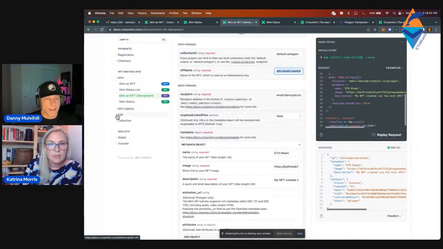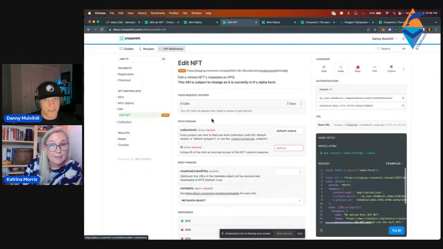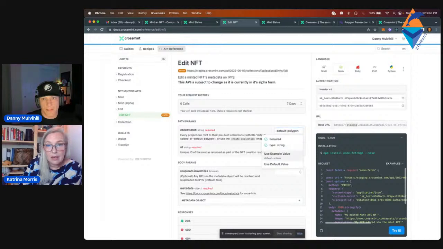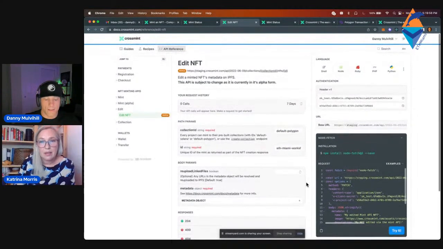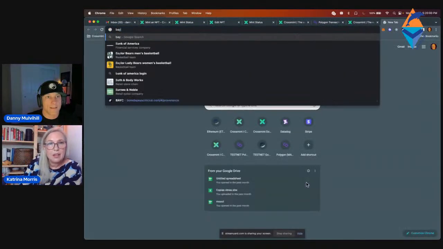So now if we extend this edit section, we can open the edit NFT endpoint. Okay. So again, I'll switch that back to Polygon. You've got to pass it the ID. And let's see here. I got this.